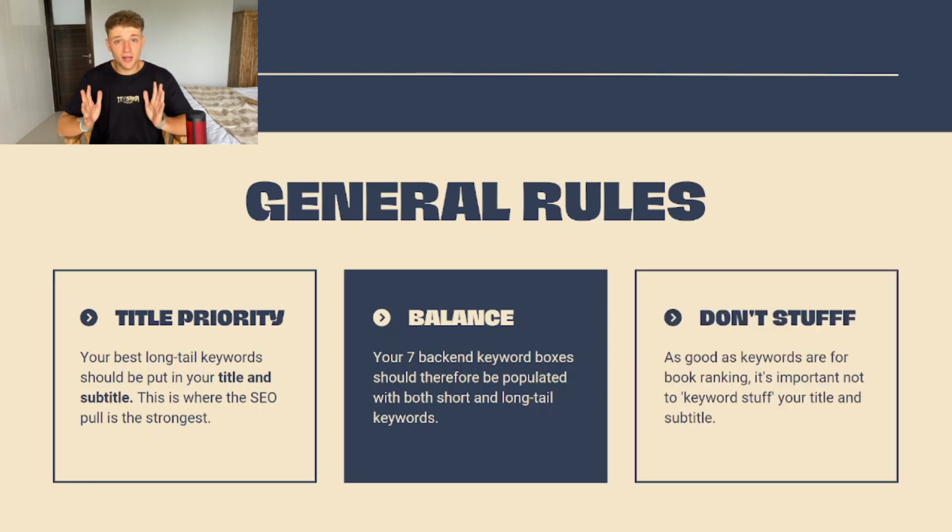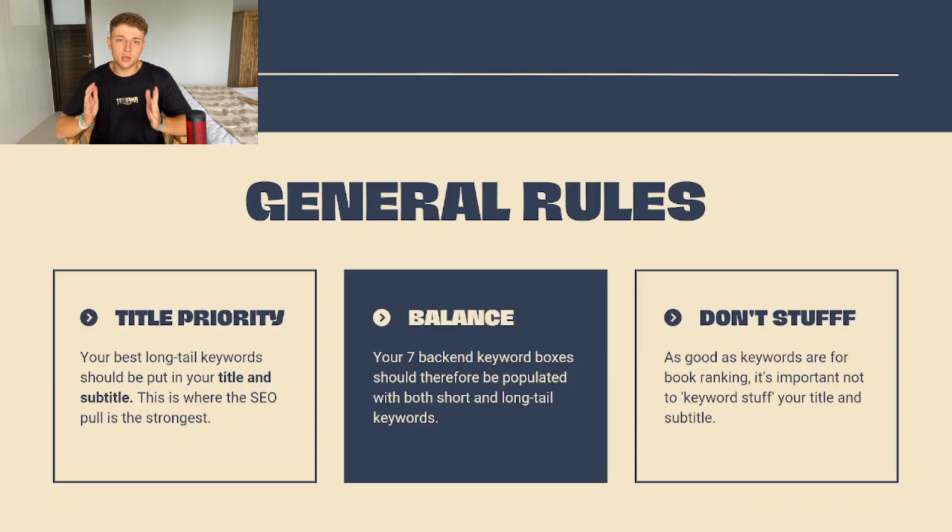And then finally, a really important point, and I preach this all the time on Twitter, YouTube, or whatever kind of platform it is: do not stuff your titles with keywords. Keyword stuffing is a really bad thing to do on KDP. You might just assume, oh, it's great, loads of keywords in my title, it's going to rank really well. It's just not the way it is. It's not good for the algorithm, and it also looks super unprofessional for a customer buying it.